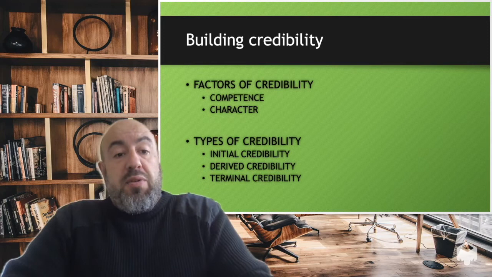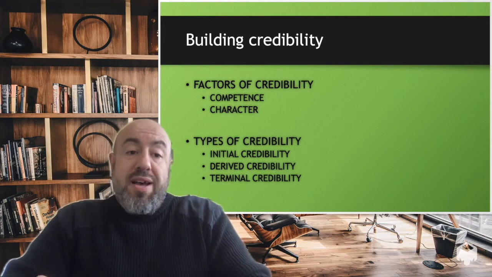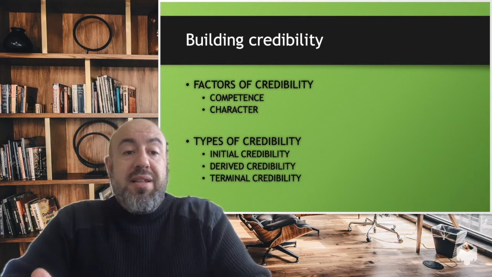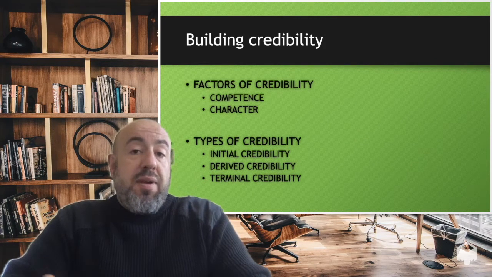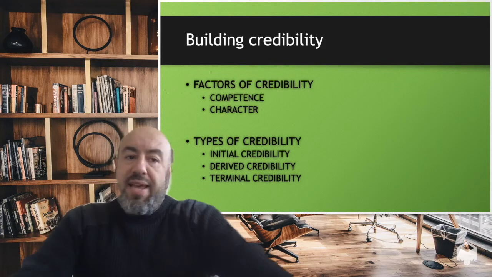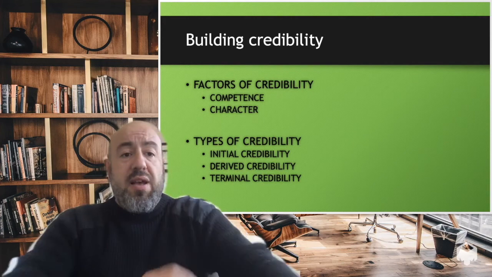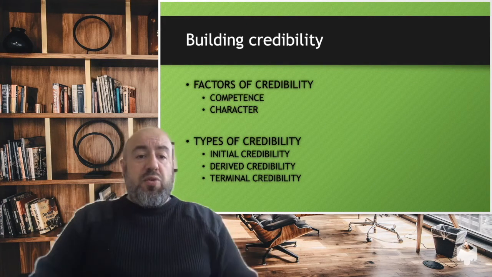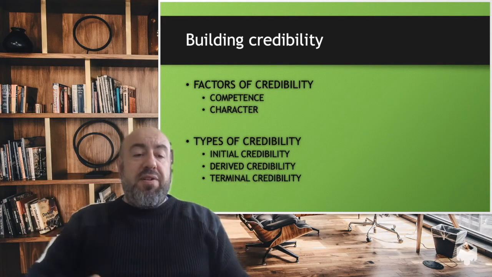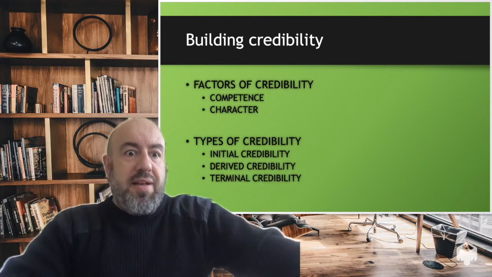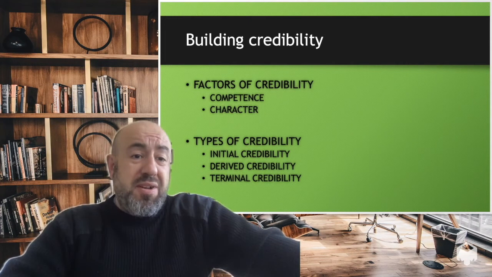Types of credibility. We have initial credibility, derived, and terminal. Now, none of this is lethal, but initial is in the beginning, derived is in the middle, and terminal is in the end. So if I come into the classroom and I say, hey guys, I'm going to show you how to do that fancy Russian dancing when I put my hands up here and I squat and I jump up and my legs go in different directions. It's awesome. You guys are going to love it. And you're like, well, he's from Russia, so chances are he knows. So he looks credible. Okay.